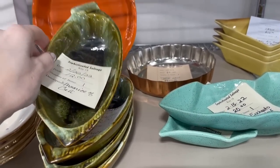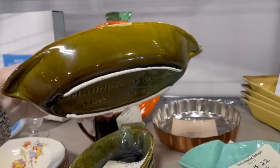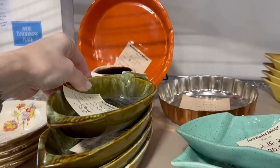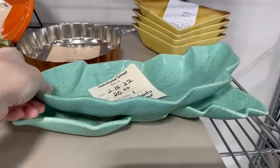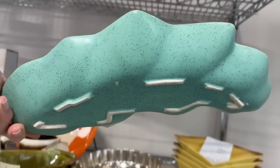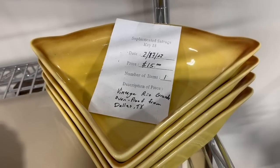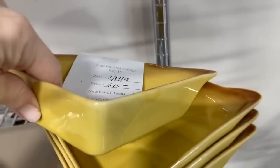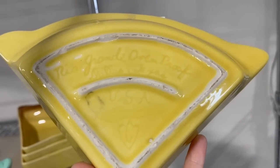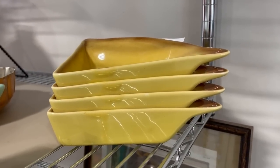Now we're finding some vintage items from the 1950s. These are made in California, and for $12 you can have a really neat set for baking. Look at that backstamp - that is quite something, and perfect for individual serving. And these leaf dishes are from the 1950s - it's that typical aqua color that has become popular again. This would be nice for serving. And the Rio Grande from Dallas, Texas - these are oven proof. And again a beautiful backstamp. I love all that information, and that could create a nice set for your entertaining.